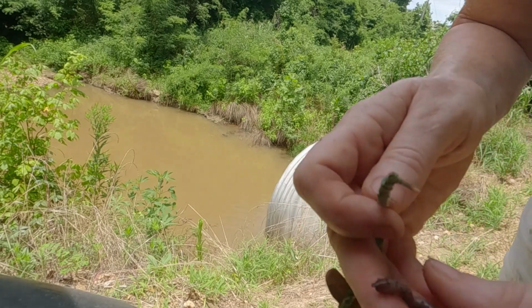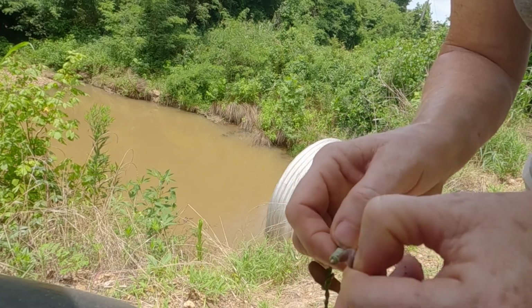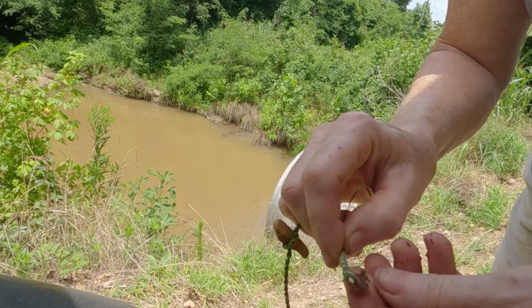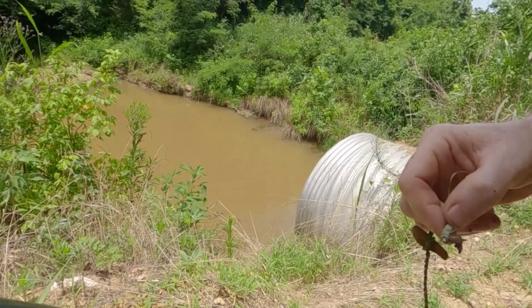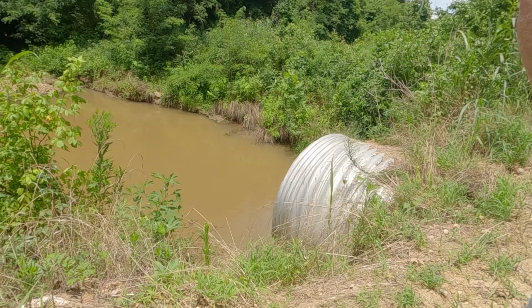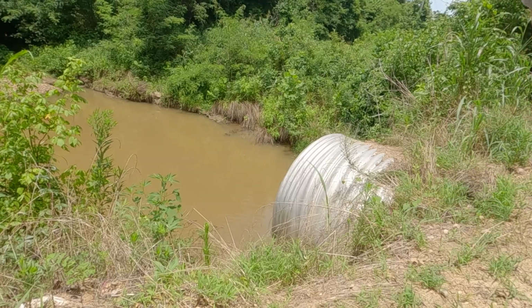This worm was volunteering itself by crawling out of the cup. So I'll use a piece of that one. Oh my gosh. I got another worm that crawled out of the cup. I'll show you just a second. That's probably going to come off that hook. Look up there. Crawling out. Oh, mercy. Come back here. Get back in the cup. I took some of their dirt out. I didn't know that they would try to crawl out. Dottie, you're not doing a good job of watching these worms. Oh, mercy. Got my worm on there. Let's give this one a shot.